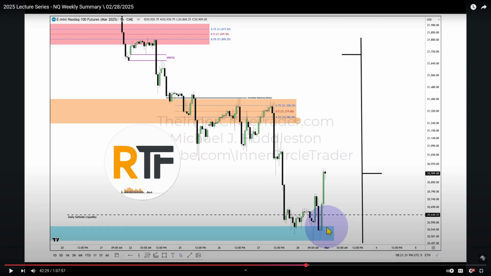However, trading it, I think it could be pretty difficult. Like for example, here at consequent encroachment, I could see someone getting short after seeing that, but then later getting stopped out before price drops for the sell side target. Now, I don't know, maybe there's a better setup on the 5 or 1 minute time frame, or you need to backtest and see this more often for yourself before you can have the confidence to go in.